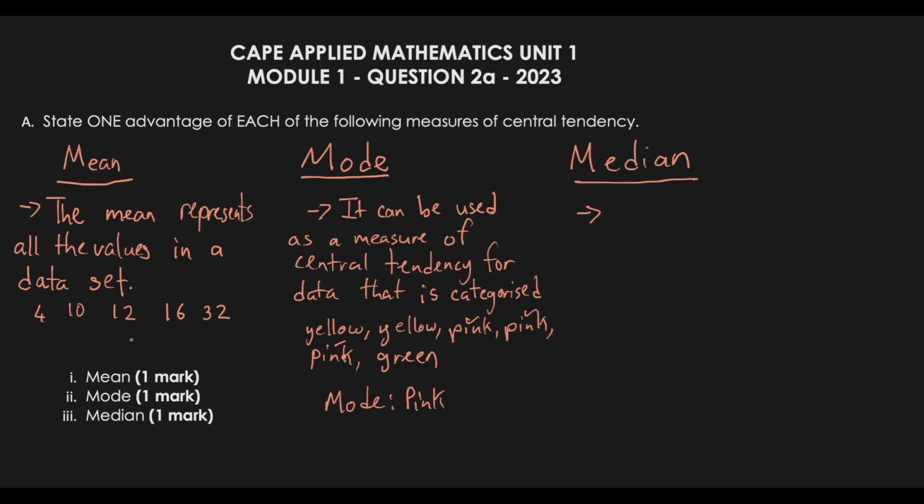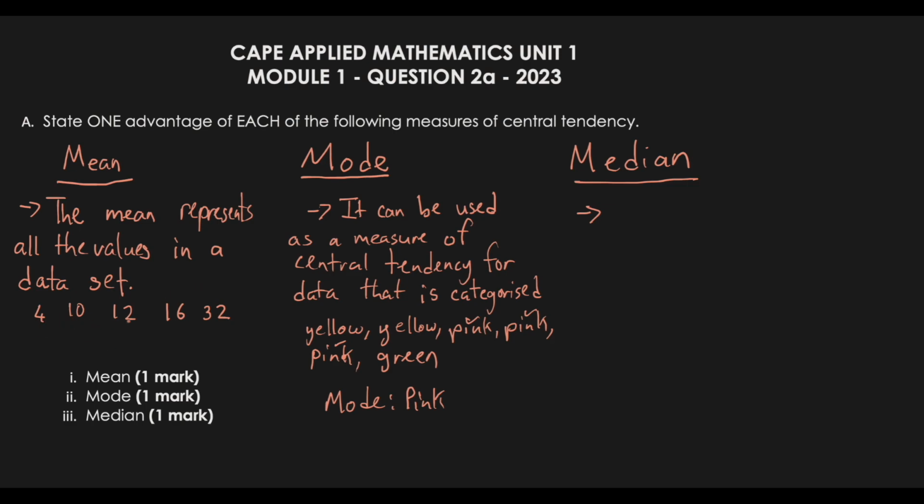Now the thing about that is that the mean considers all the values. If I find the mean of these values, the 32 and the 4 are far apart. The larger some of these get, or the smaller some of these get, the mean is sensitive to those values because it considers all the values. In a case like this, the median is unaffected by the change in these values.